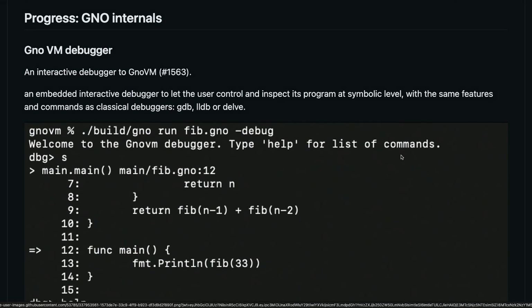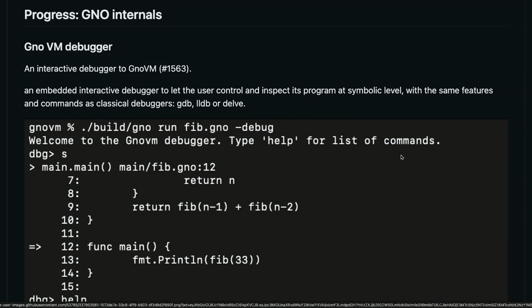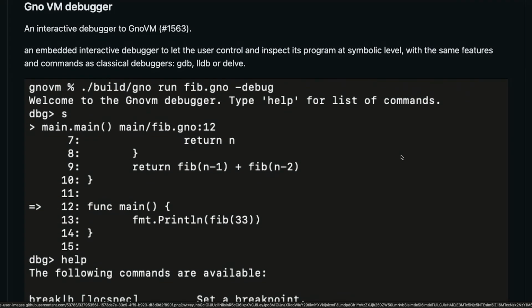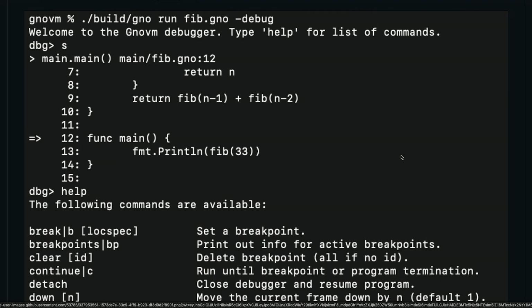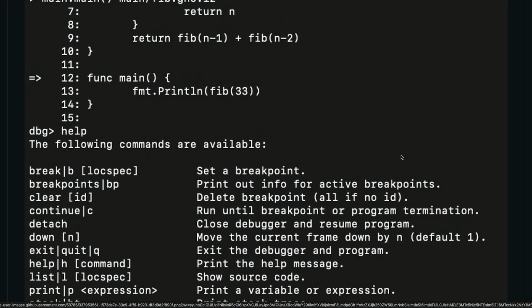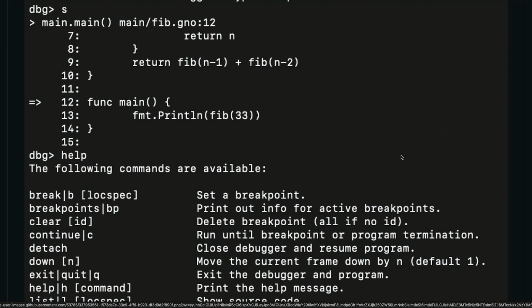All right, I'm going to show you something cool that we've been doing. Recently, we added a debugger. This is just like GDB, if you're familiar with that. You can actually run this now. It's already available, although there's a slight bug, so it might be a little more difficult. But you can run exactly this: gno run on this fib function, and you just pass the debug flag in, and then it'll put you into a debugger. Here we step in, and you can see the help. It's basically the standard commands that you're familiar with from Delve.